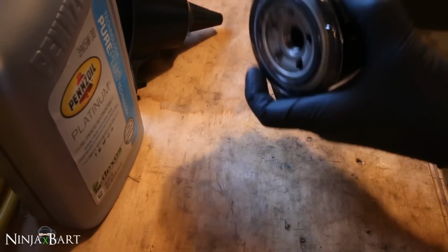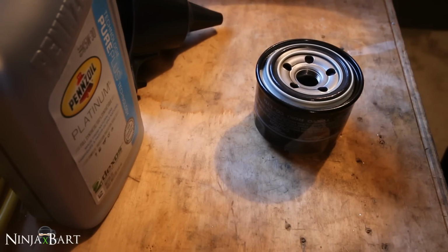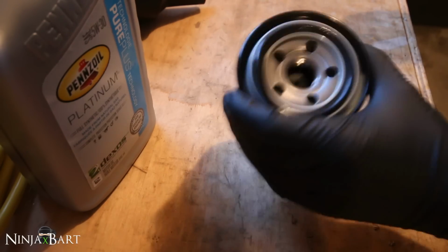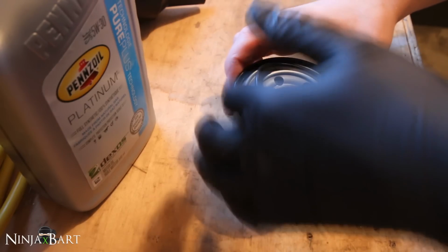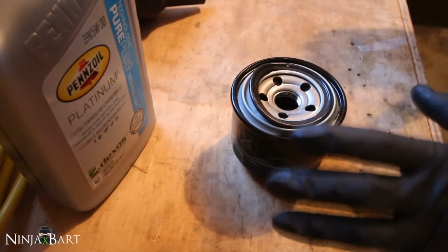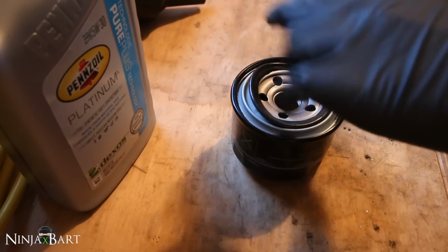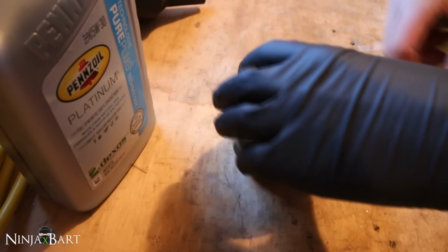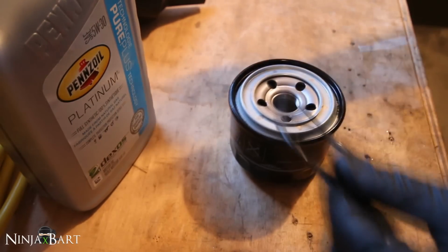First we have to prepare the oil filter. Just take off the plastic here. Before we put the new oil filter back onto the car, we wanna lubricate the seal first. Now I'm gonna do this the very proper way. Some people do it differently, and I'll tell you the truth, in most cases I would just put a bit of the old oil onto here, move it around, and then seal it up. But to do this the proper way, we're gonna pull the seal out of the oil filter here.